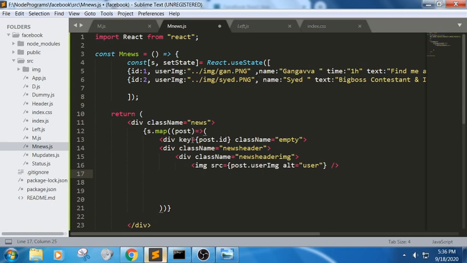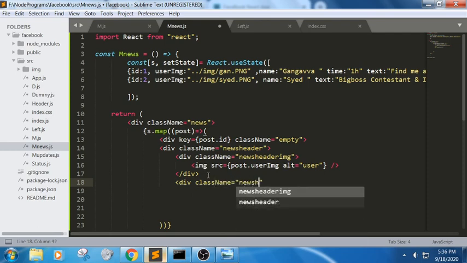Next one, we are trying to display the image part here, the first left hand side image. Next one, we are trying to display the post name here, the name of who has posted it. News header name, in this news header name we will post the name of the user who has posted it.